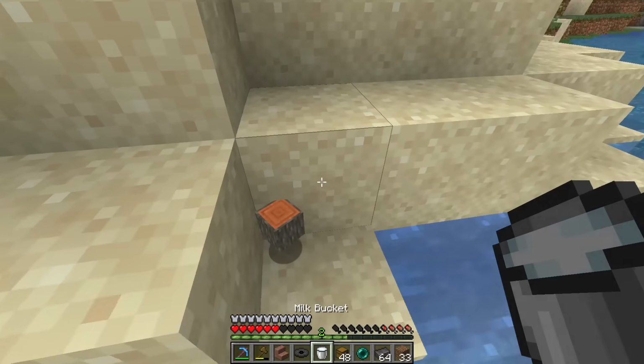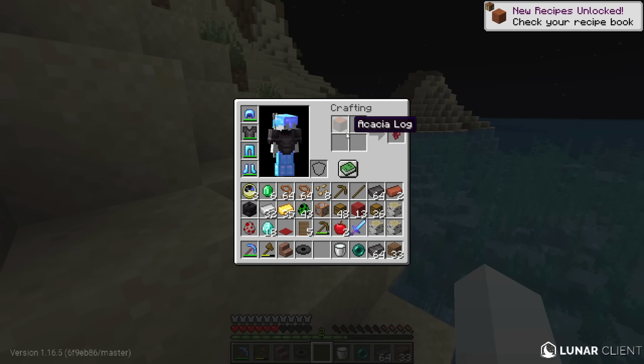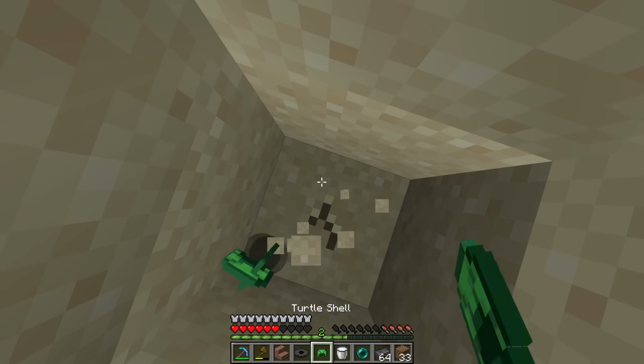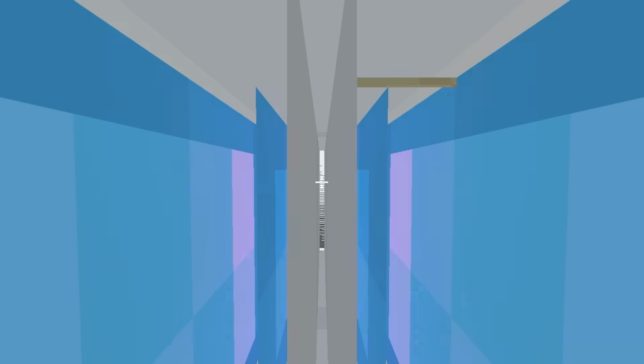We get a milk bucket and also acacia logs. Acacia logs equal nether wart. What if I break them like this? Firework rocket. Okay, I'll keep that in mind just in case I get an elytra. Oh yeah, I haven't tried sandstone yet. I also get turtle helmets. I'm gonna put that on because it just looks fresh.